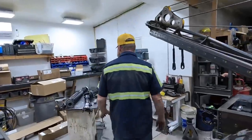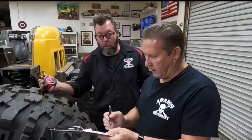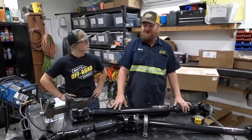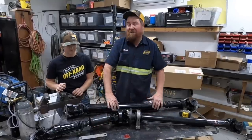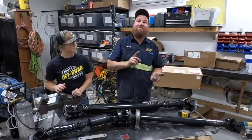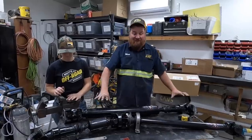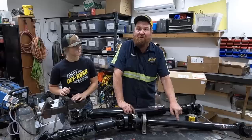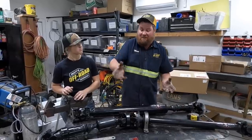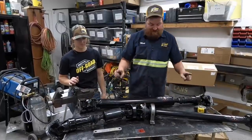Adams was here a couple days ago, they made all this up — engineered it and then overnighted them to us, so big thanks to those guys. I've been running Adams drive shafts on the Banana and the More of Air for years with no problems. This is complete beef right here. This one's a smaller diameter super-thick wall tubing — has to be small because it's in a tight space. This is the mid shaft, this is the front drive shaft, and this is the back.